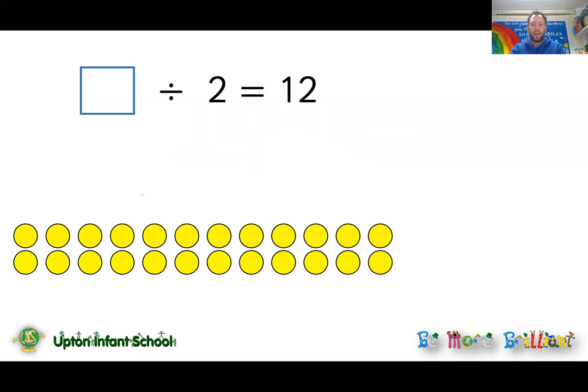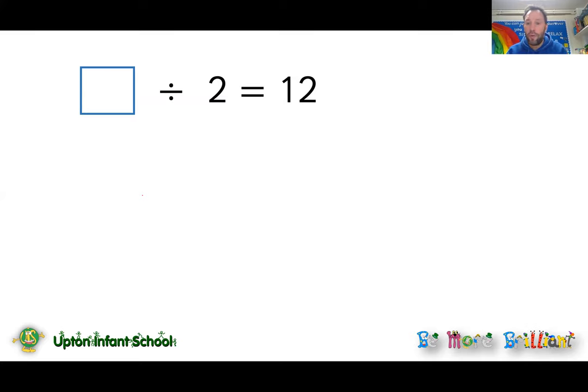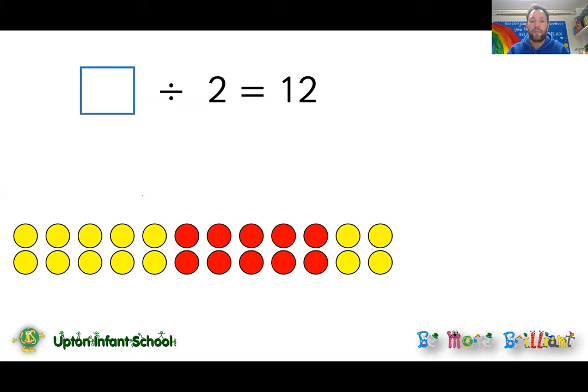So how much is that all together? I've got 12 groups of two. How many dots can you see there all together? To help me with this, I'm going to bunch these into sets of 10. There we go. So I can see one set of 10 in yellow, another set in red, and then I've got four more yellow ones. So all together, that's a 10 and a 10 and a 4. That's 24. So 24 shared into or put into groups of two means I'd have 12 groups of two.